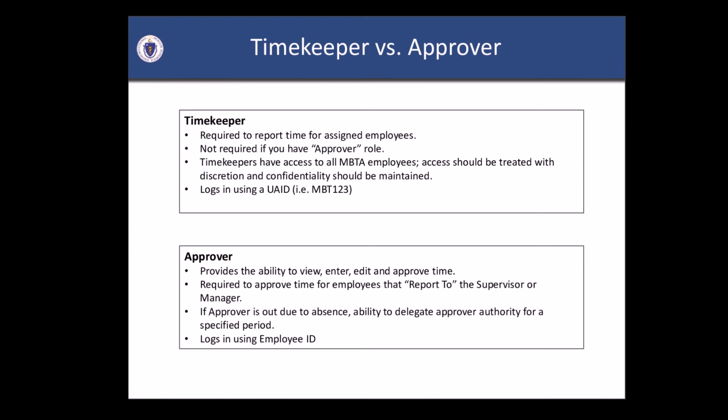So that's a timekeeper. An approver is usually a direct supervisor. And as an approver, you have the ability to view time, enter time on behalf of the employee, edit time, and approve time. So you can do a whole lot more with your approver credentials than you can with timekeeper credentials. And this session today is focusing on the timekeeper, so how the timekeeper goes about it, and some tips and tricks for them.